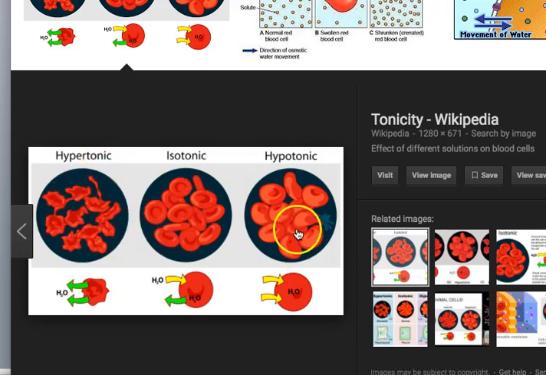So the cells can't do that individually. They're used to a very specific kind of environment. So we have to be cognizant of this when we're taking in fluids. Not just when you're exercising and drinking. A lot of times, Gatorade and Powerade are very much about getting those electrolytes. You've got to replace your electrolytes because you're sweating a lot, and so you're getting rid of salts and water. So you want to replace your salts and water to maintain an isotonic environment.